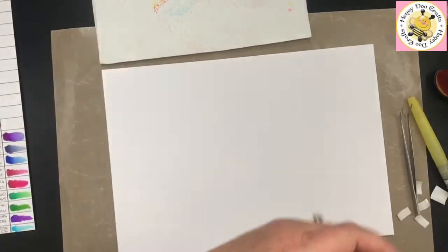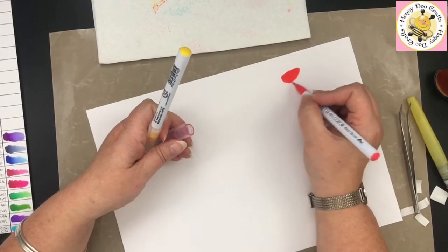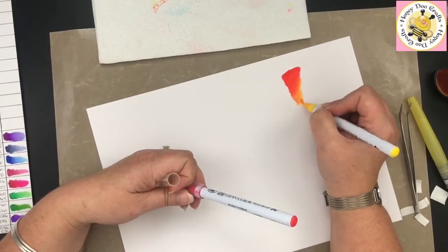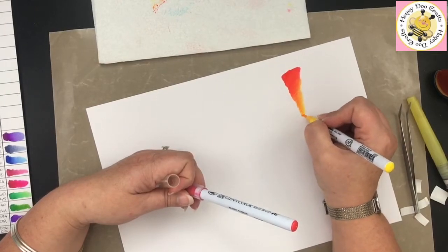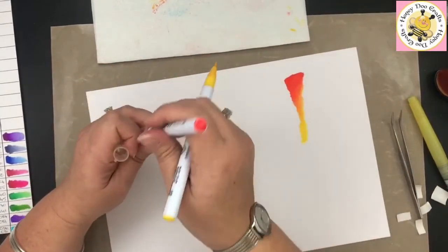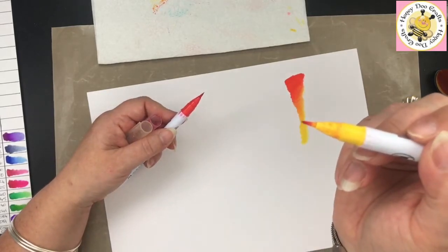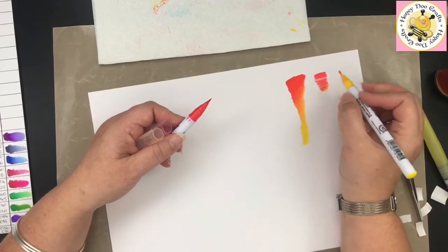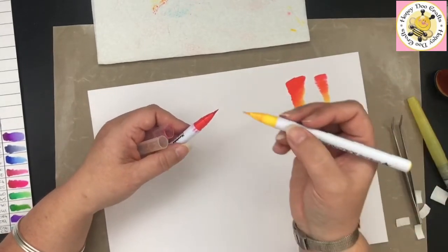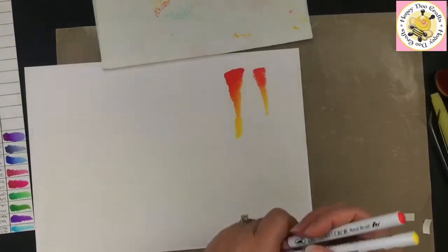So I'm going to grab a couple of colours — I'll do a little demo here to give you an idea. With some red down, I'm taking the yellow brush and just in circular motions moving that colour around, so you can go from being bright red at the top all the way down to a really nice yellow at the bottom. You can also take your lighter colour and hold your darker colour together — your yellow picks up some of that red and you can work it through. There are lots of ways of using these brushes — you can mix colours together, so if you haven't got all the colour range you want, you can create new ones.